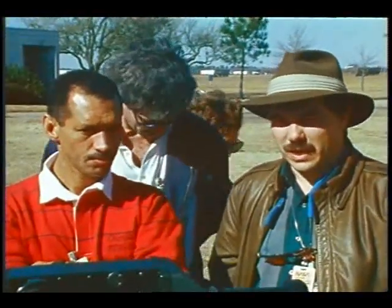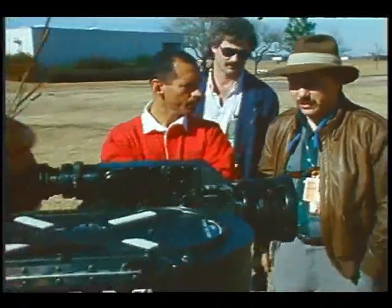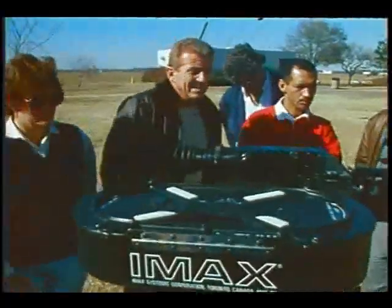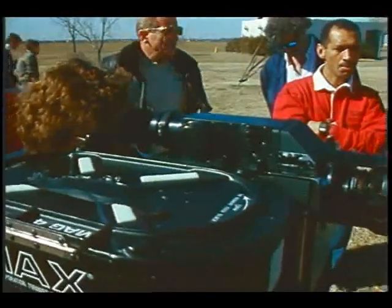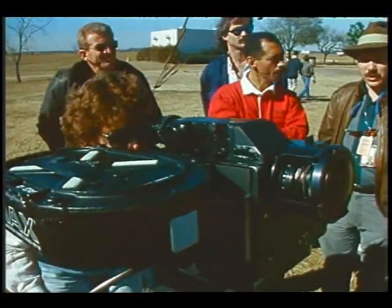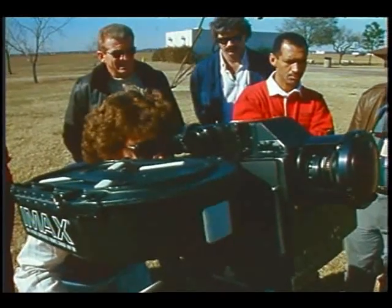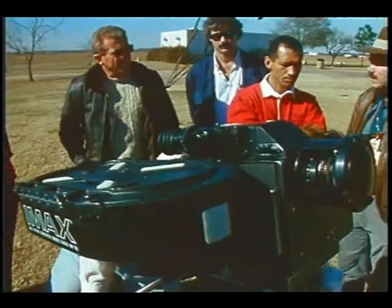We'll talk some about exposure and how to use the light meter out here, relating that to what the film is going to record and the range of values you'll be able to record. If we shoot in sunlight we'll compare lenses since apparently we'll be looking a lot into the sun with HST. We've got a pretty good contrast range going over here with the Saturn V. Then we'll go on into the CCT later in the afternoon.